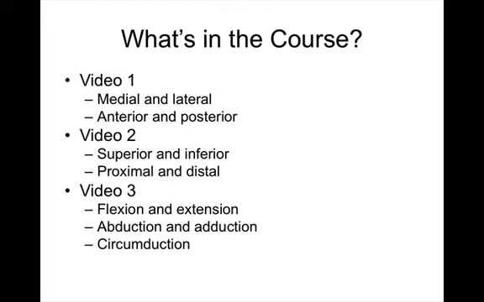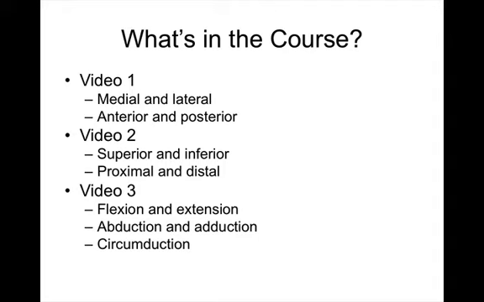Videos 1, 2, and 3, I'll introduce the terms that we need to know well to learn the skeletal system well. In videos 1 and 2, I'll introduce terms that we use to describe structures related to one another. For example, medial, lateral, etc. How do we describe, for example, the thumb related to the pinky? We'll see as we dive into these terms that the thumb is lateral to the pinky, and the pinky is medial to the thumb. And so you'll know these terms well as we dive into various components of this course.